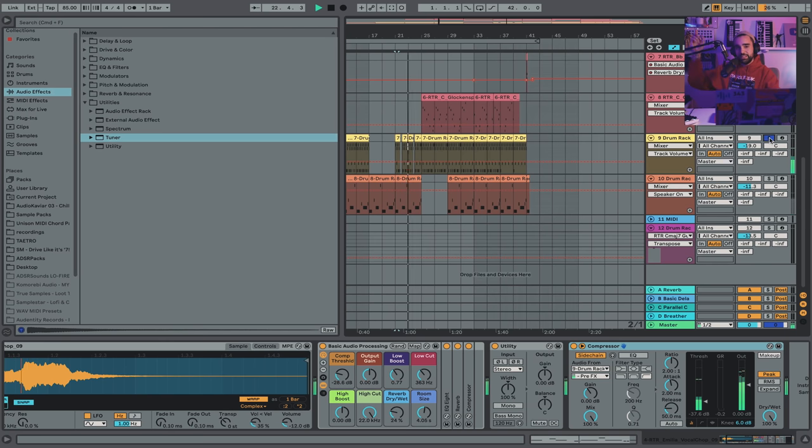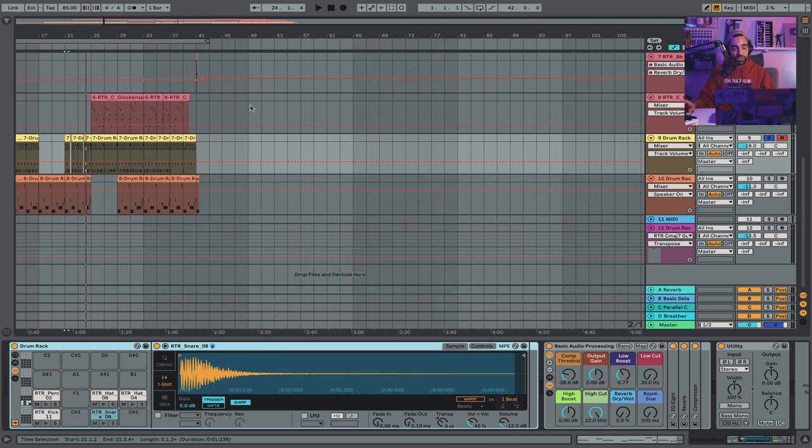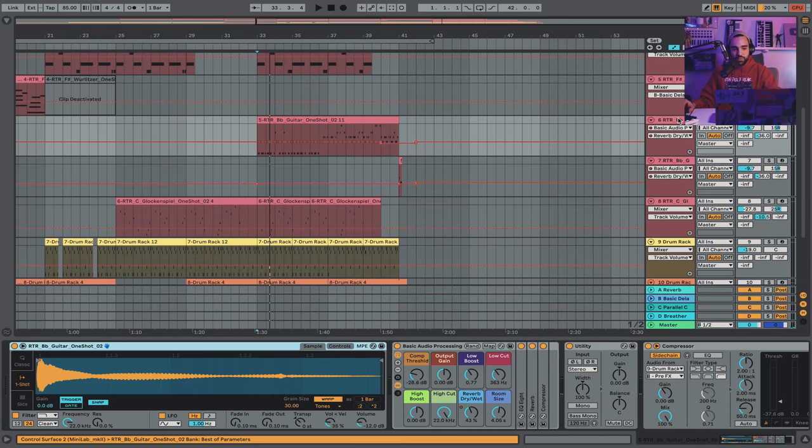And if everything is ducking under our kick drum, it makes the mix all kind of gel together. It also gives everything this kind of unifying force, kind of pumping through with the kick, which I enjoy in my music. The last sample I used here was a guitar one shot.